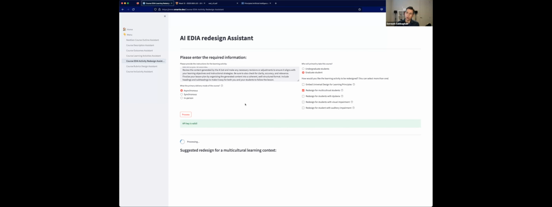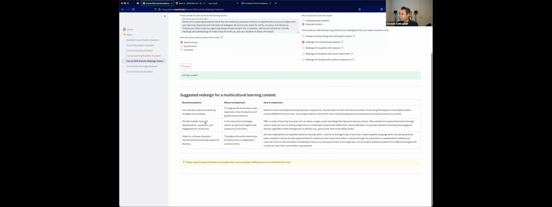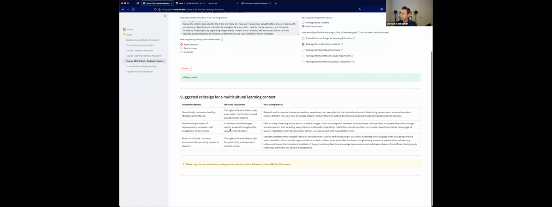And then the third call is what type of changes must be done to the task for it to be improved. So it makes 3 different API calls, and it comes to this table. It has recommendations, where to implement and how to implement.